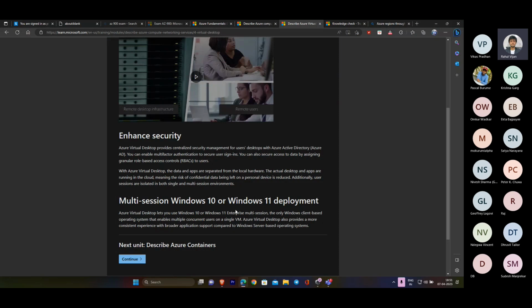So, multi-session Windows 10 or Windows 11 deployment. Azure Virtual Desktop lets you use Windows 10 or Windows 11 Enterprise multi-session, the only Windows client-based operating system that enables multiple concurrent users on a single VM.